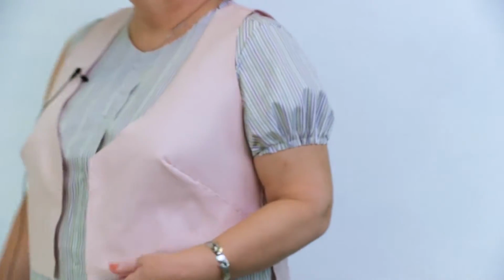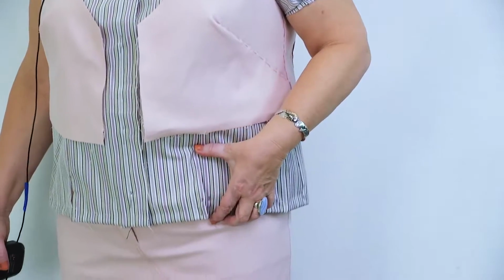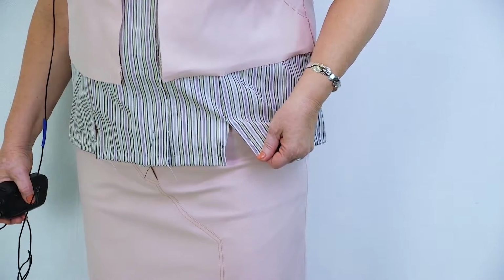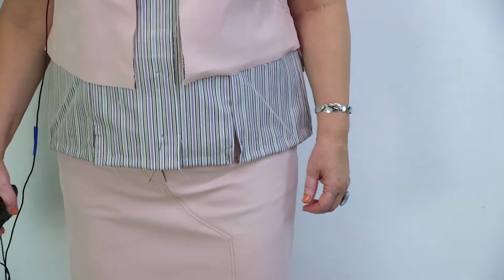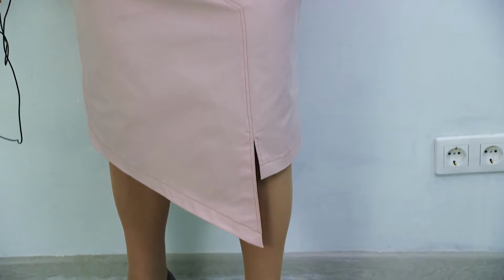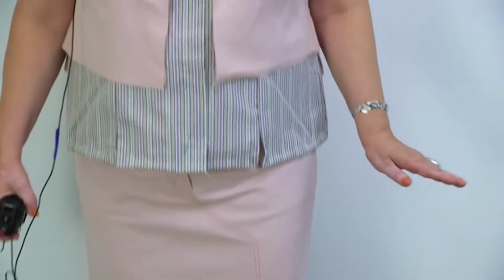The sleeves are very comfortable. The vest is amazing. I think that the sleeves should be made longer. Now I'll take these clothes off. When the vest and the blouse are ready, I'll show you the outfit once again. I promise. The summer is on.